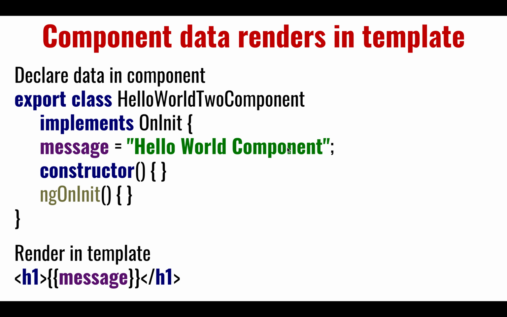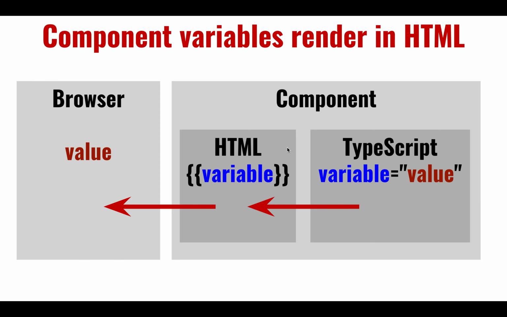Everybody good? All right. A little bit on how the data flows. We have the component that has the TypeScript declaring a state variable equal to a value, and then being referenced from the HTML template by the name of that variable, and then when it gets rendered into the DOM, it gets replaced by the value of the variable dynamically. Make sense? Right?